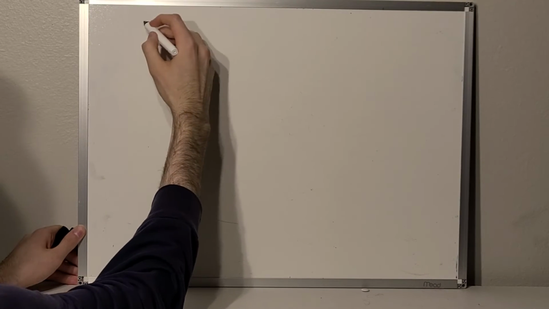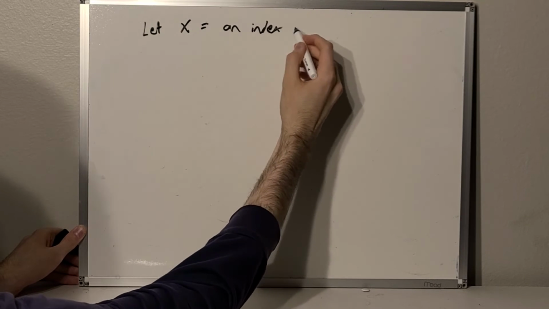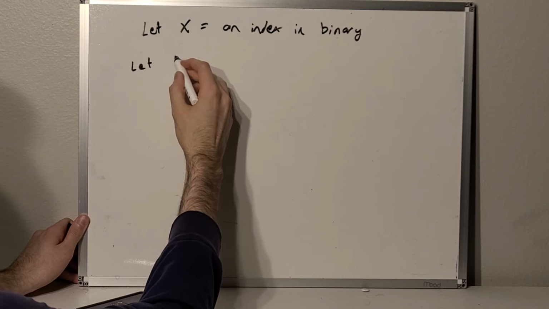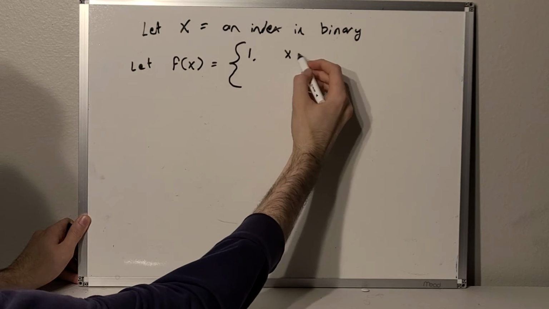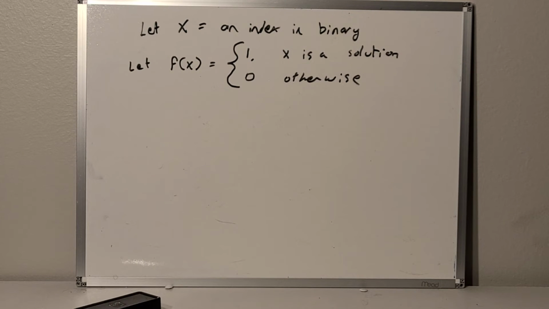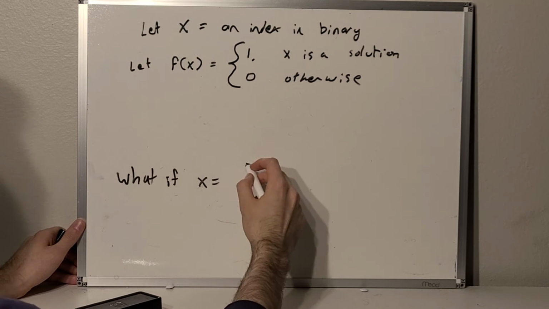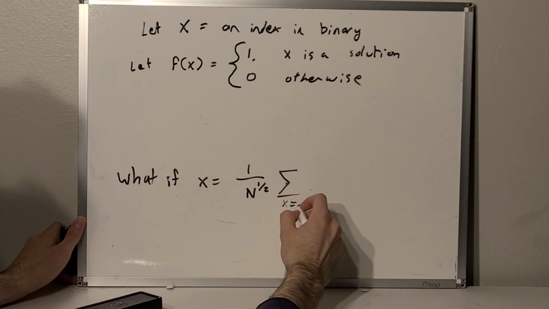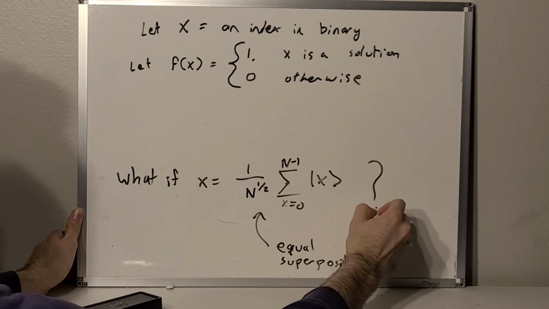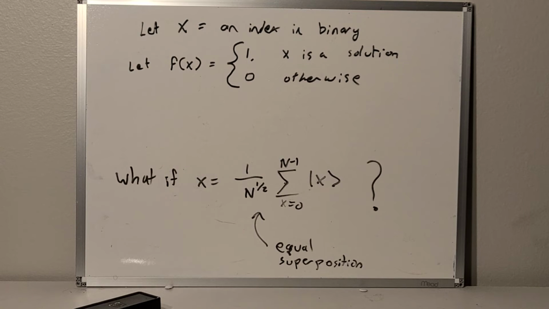Say we have n options, each one can be assigned a unique index from 0 to n. Let's use binary for the indices, since we are computer scientists. Now imagine a function that recognizes a correct example. F of x is 1 when we have a solution and 0 when we don't. Pretty easy, right? But what if we took one possible index registry and we applied the Hadamard transformation to it? What if effectively our index registry was equally every combination of index registries simultaneously? What would happen if we plugged this into our f of x?